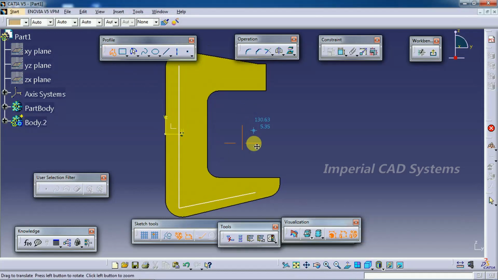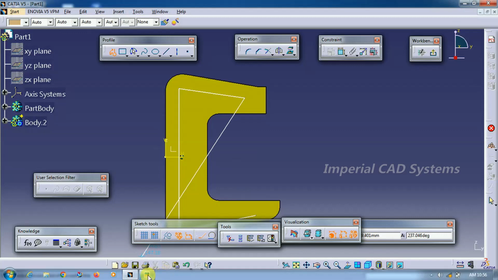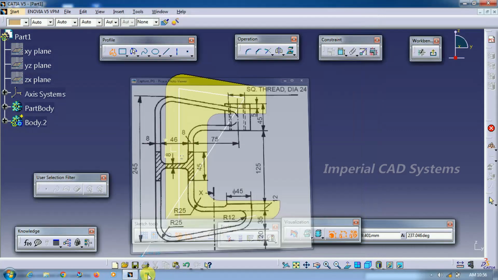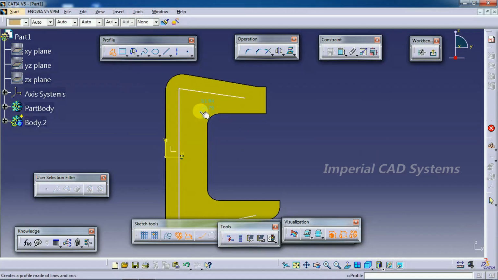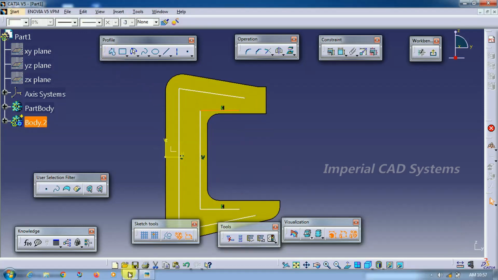Take a profile like this first. I took the base sketch.